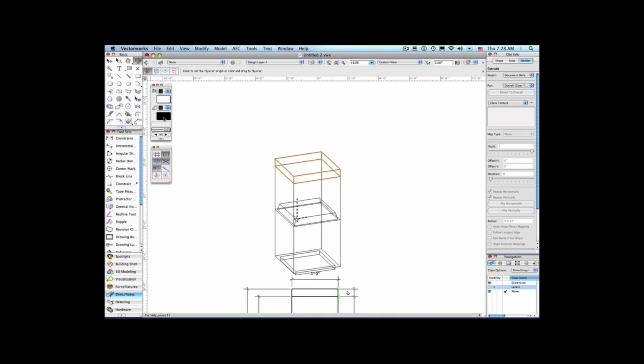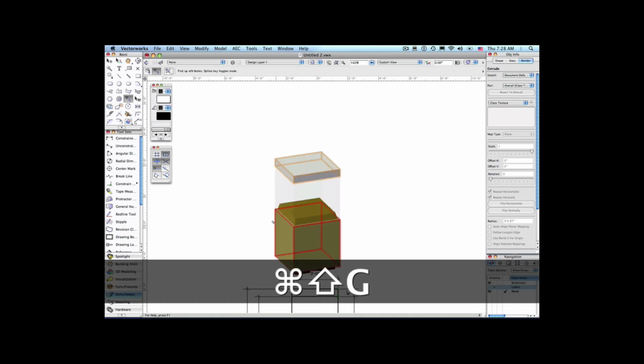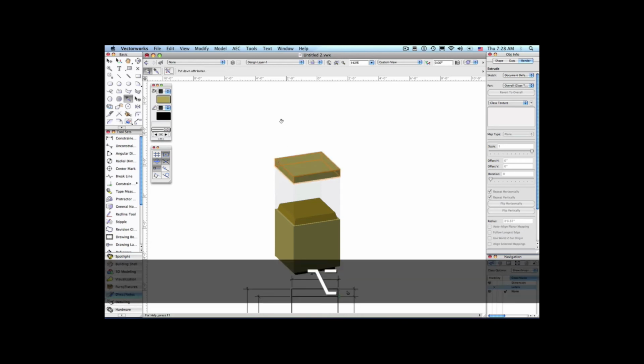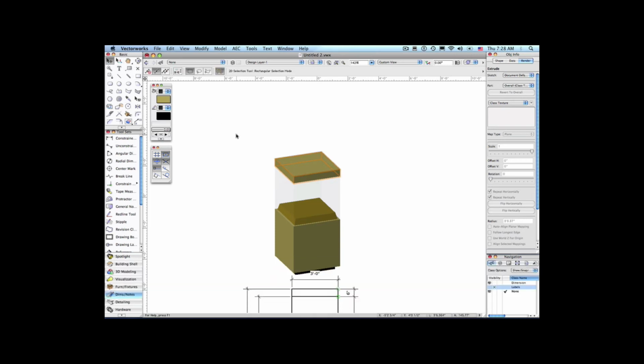And I'm going to use the eyedropper tool to suck up the attributes of this bottom piece after I render it so you can see, and then I'm going to put them down with the paint bucket, holding the option key while I click on it to apply the attributes. So the eyedropper tool is a great way if you forget what color to use.